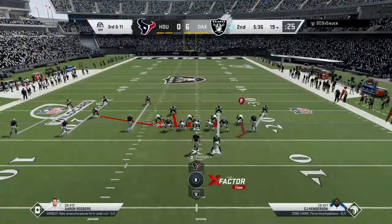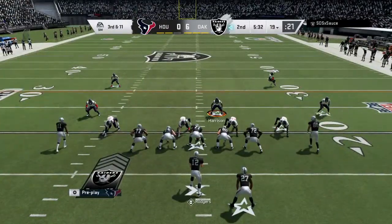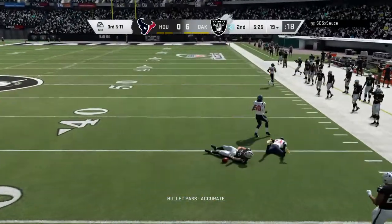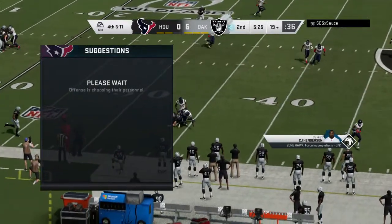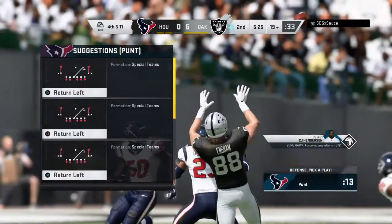And the Texans have an extra defender in the secondary now on third down. Now this time Rodgers will throw. And that is incomplete. So it doesn't look like they're going to be able to build off the turnover. Well, the defense certainly did its part. It got them the football. But you're exactly right. It looks like they're going to have to punt this one away.